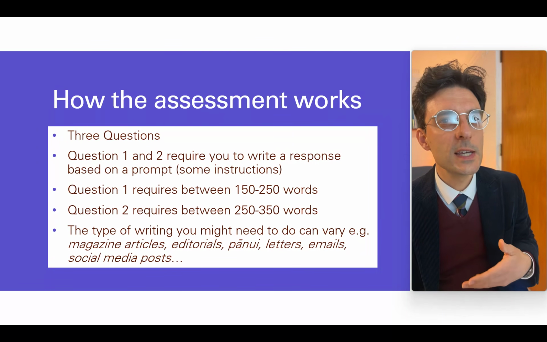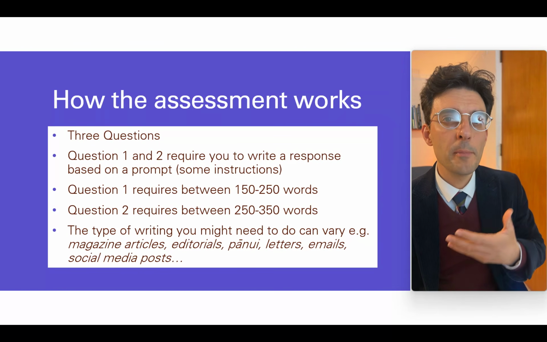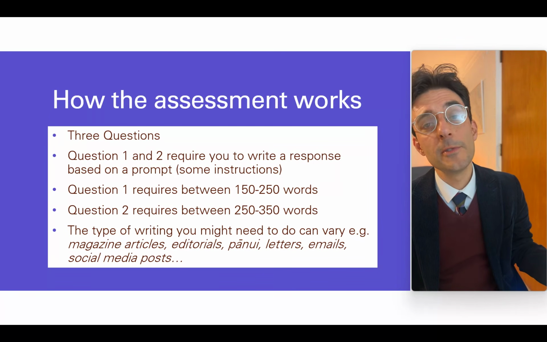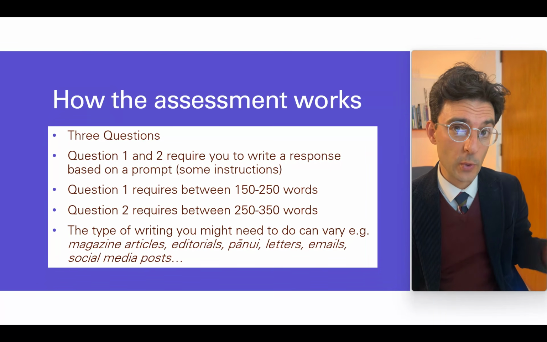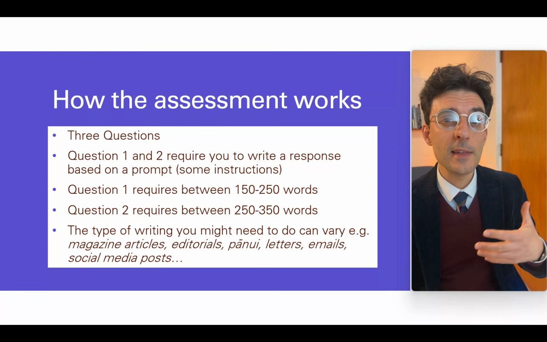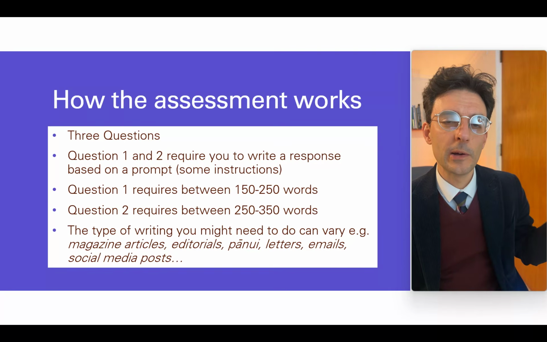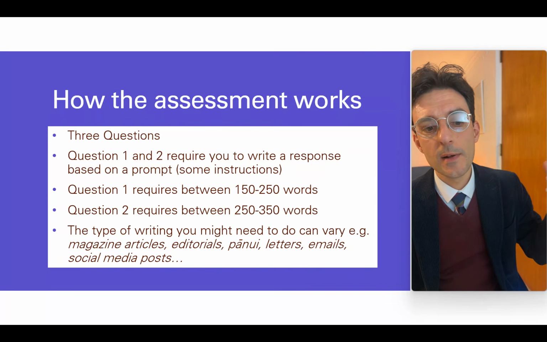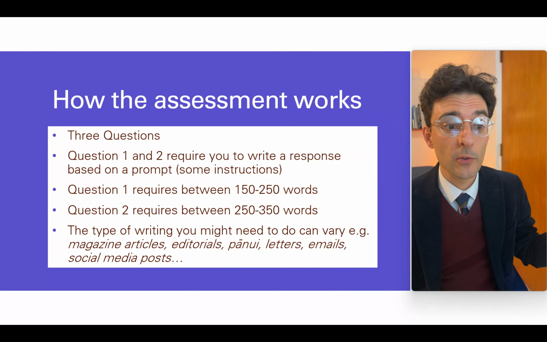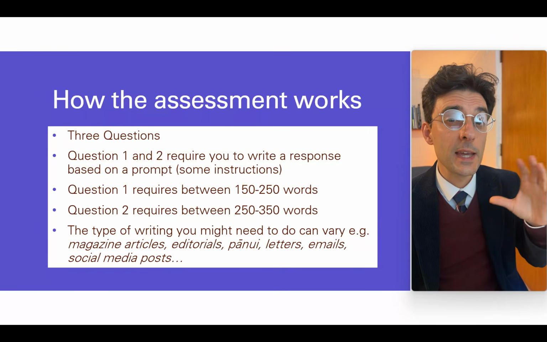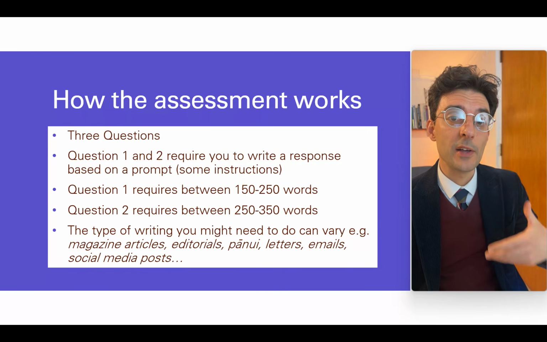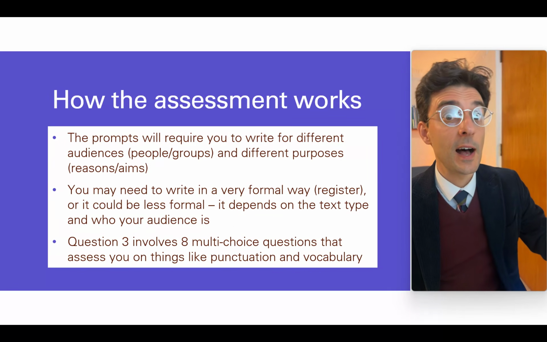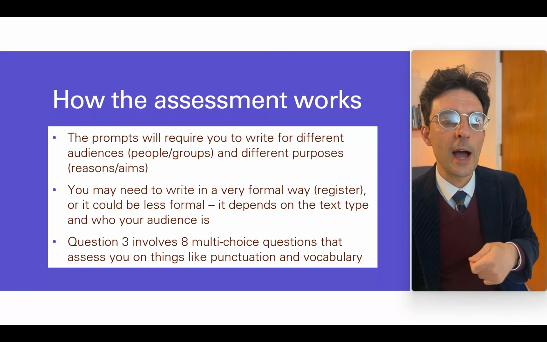Question 2 is kind of asking for the same thing, but it's a longer piece. It will be a different text type, written for a different audience. They're looking for 250 to 350 words for question 2. Now, the type of writing that you may be asked to do here can vary. We'll look at what we've seen in the past shortly, but it could be things like magazine articles, Pānui newsletters, emails, social media posts. There can be a bit of a variety of different things that you are asked to write.